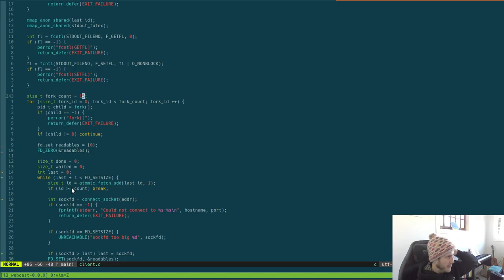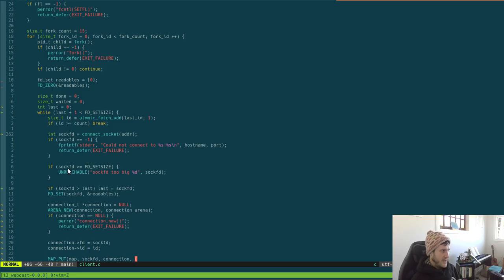So what do we have? We now have this last thing. We're keeping track of the highest file descriptor that we get back, and it's something that we get back from Connect Socket. So we get that, and then we check whether it's bigger than a certain constant, because we're using select, and select is put into FD sets, which only allow 1024 file descriptors. So select may not be the best for heavy throughput, but we'll get to something.